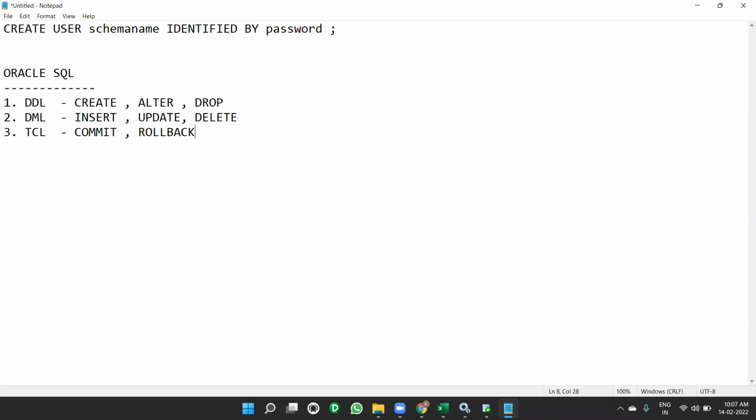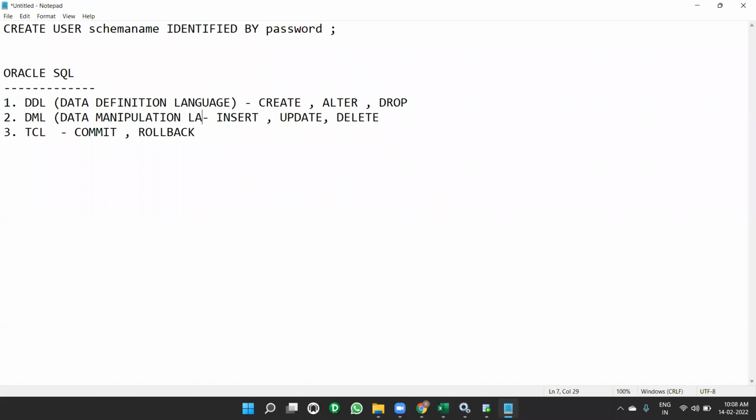You first have to learn how to create a table. There are three types of commands. What does DDL mean? Data definition language. What does DML mean? Data manipulation language. And what is TCL?